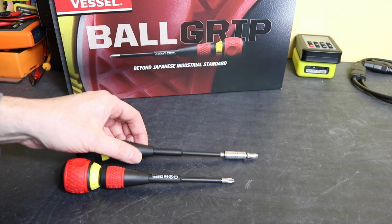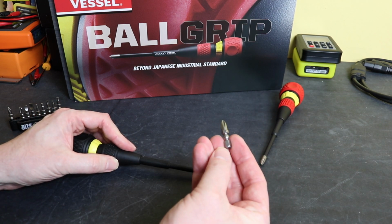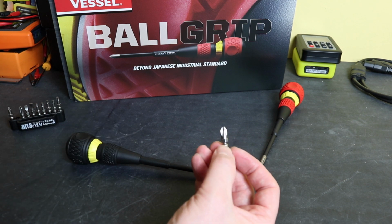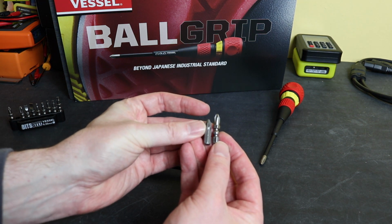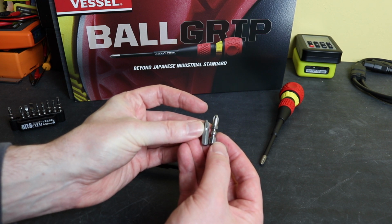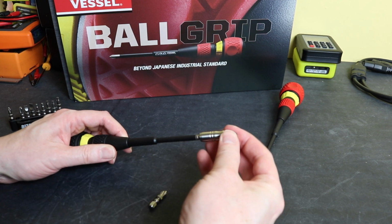Although personally I would never use it on live circuits for that reason, as it has no specific rating for that. Fairly nice strong magnet on the bit holder as well, and the bits here, these are the Vessel impact rated bits for use on battery powered wrenches. In comparison to a standard bit, they are a little bit longer. You can see them there. So about 1/8 of an inch longer, perhaps a little bit more, 3/16, but standard bits will also fit in there as well, no problems.